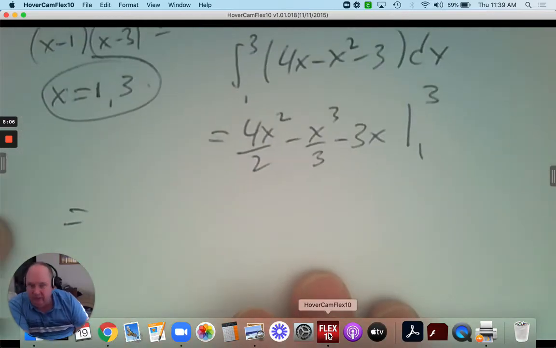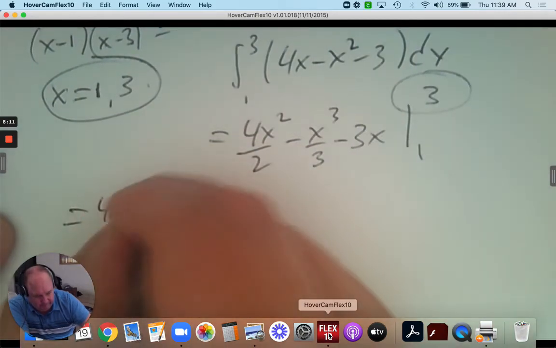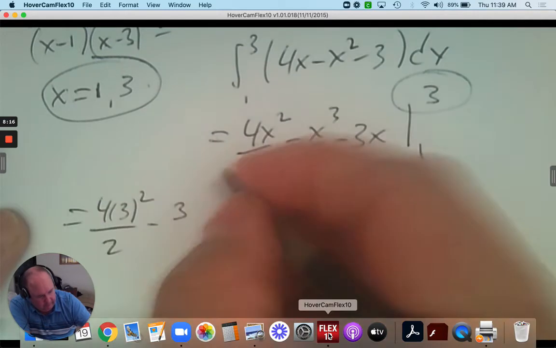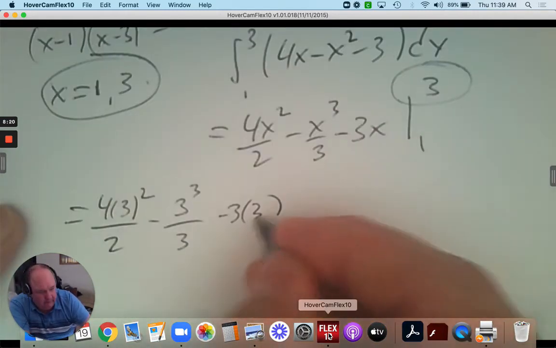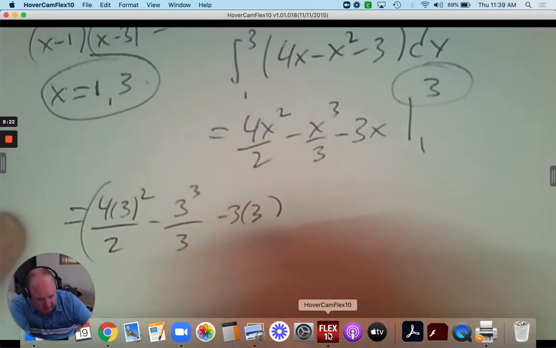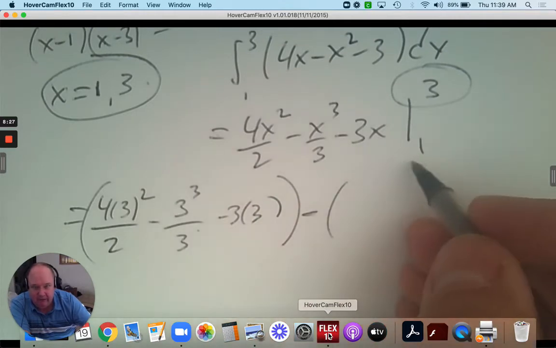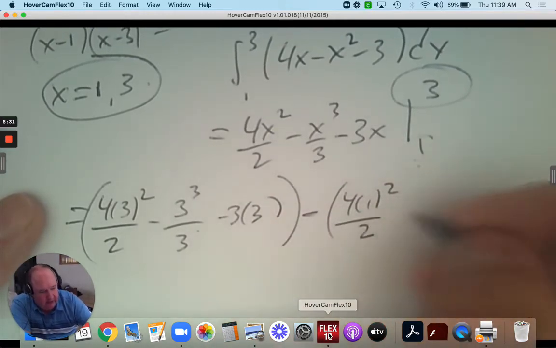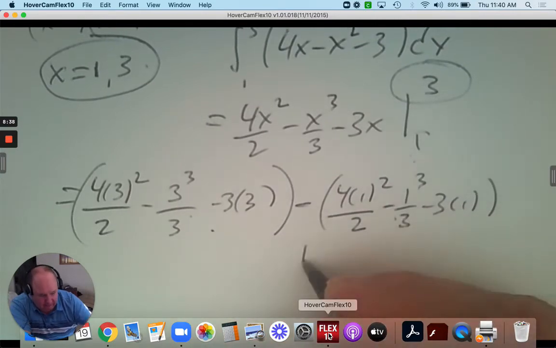We're not going to simplify it at the end. All I'm going to do is plug in 3. So step 1, I plugged 3 in, put parentheses around it, subtract. Now what do you plug in? The upper limit, subtract the lower limit. And try not to simplify it. Allow it to be just like that. The upper limit, subtract, and that's a perfect answer.